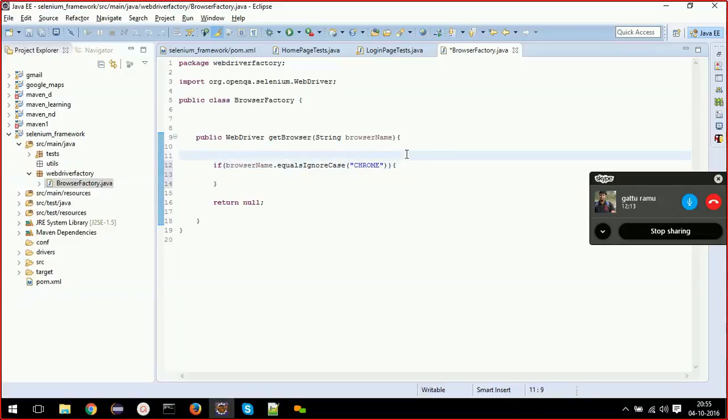We'll just create a WebDriver object here. Here, driver equal to new ChromeDriver.